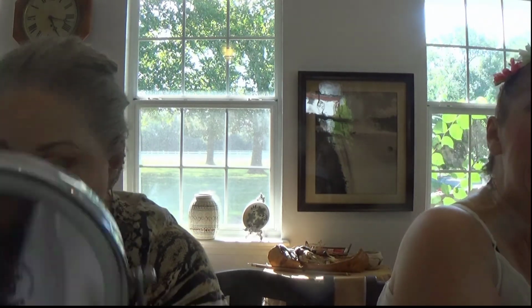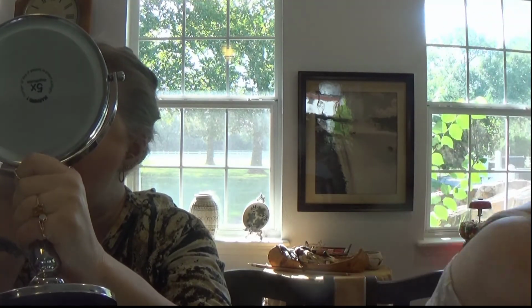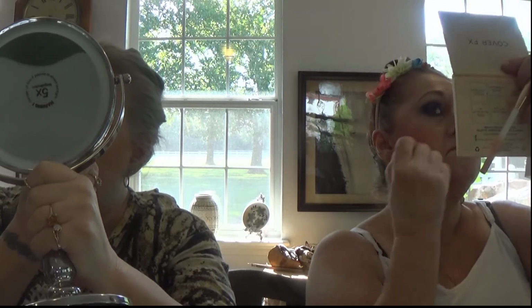Does it look that bad? I haven't even looked. No, it's pretty. Okay. The black I thought was gonna be a little bit not good, but it doesn't look bad. Okay, I was worried. I'm gonna be blending. Oh, I messed myself up. This is terrible. Okay, now I gotta get my kabuki. It's kabuki. Oh my goodness. Y'all will learn I have a Kathy language. Nobody else speaks it. I do.